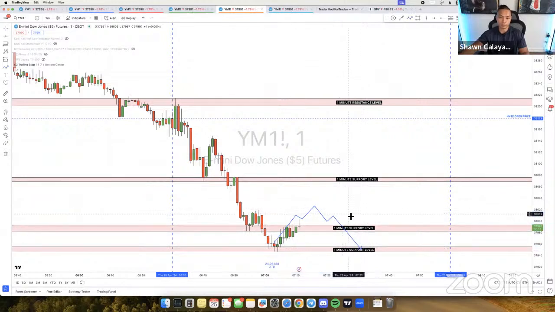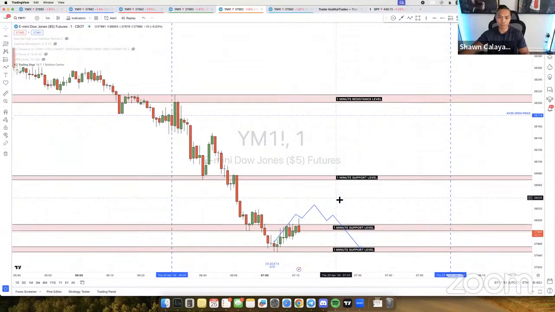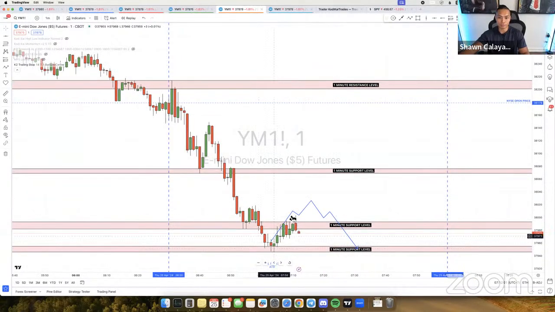Everybody's trying to buy the dip, right? The institutions know that. They know people are trying to buy the dip here for the Dow. So you think they're just going to let people make some money off the dip? Nah, they're going to stop them out, and then push price up so they can make money both ways. They'll make money off the buyers by liquidating them, and then they're going to buy and push price up to stop out the sellers. It's all psychological. You guys got to understand the trade psychology of other traders.